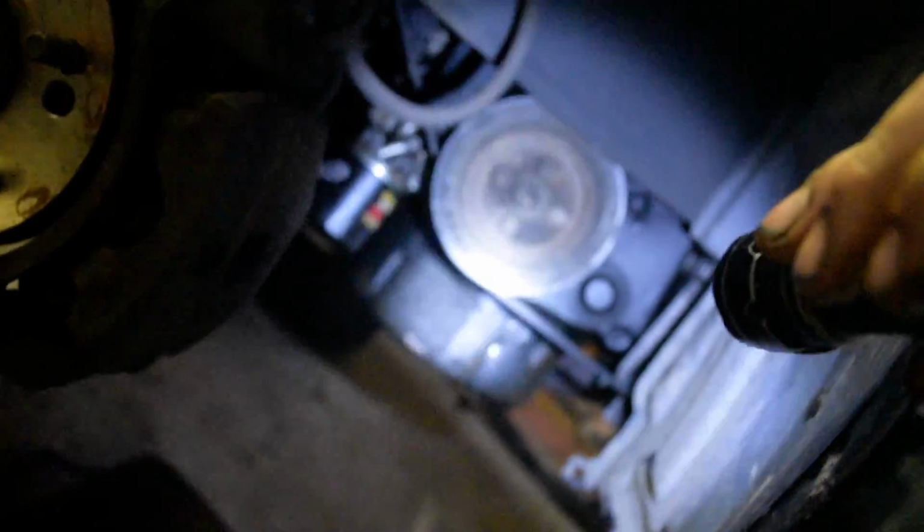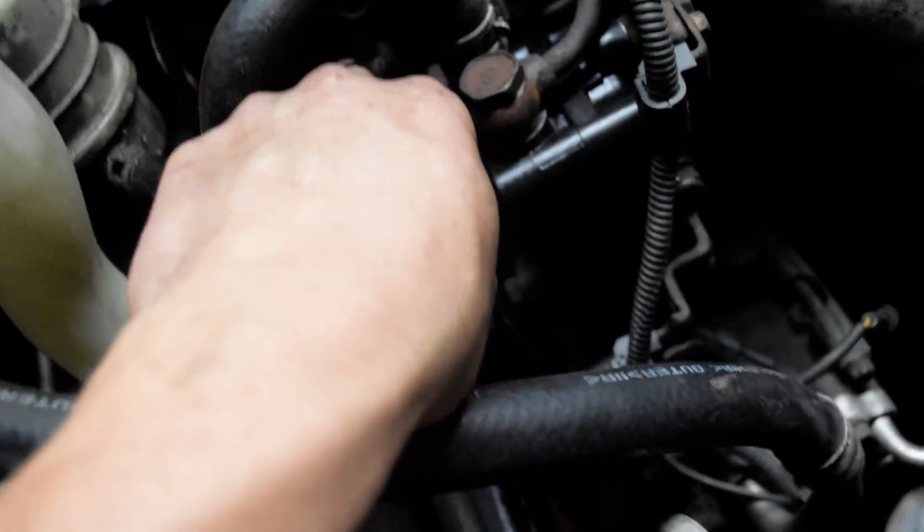And when you're down here, there's just a shield down here, so you need to remove that shield on the side right there. There's just a couple of 12 millimeter bolts holding it in, and then some push tabs right here on the side also. But that's how you're going to do it. You don't have to take the belt all the way off. All you got to do is loosen it up here and then pull it off from the top.